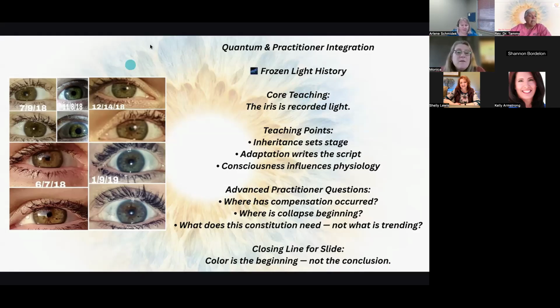So Tammy, I have a quick question, I guess for myself. I'm still kind of looking at the eye to determine the toxicity of it. Like Shannon was saying, do you ask them what color eye they had at birth? Because if they were born with brown, green or hazel eyes, were they actually toxic as a baby?